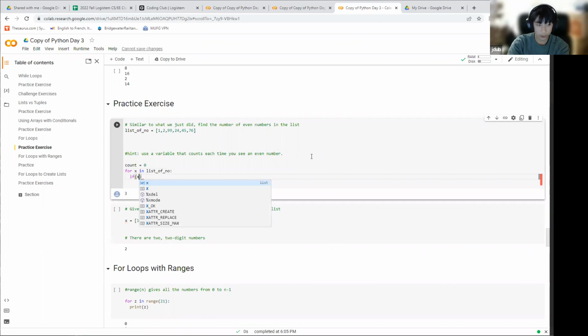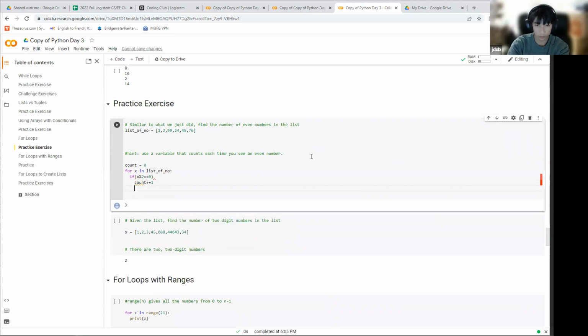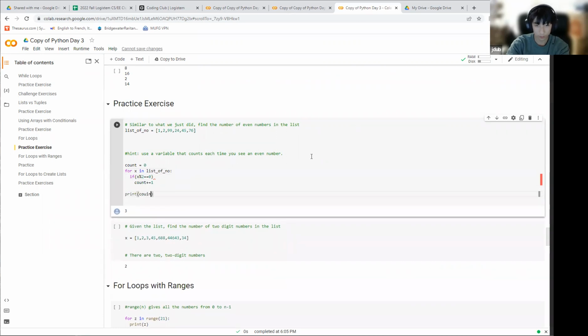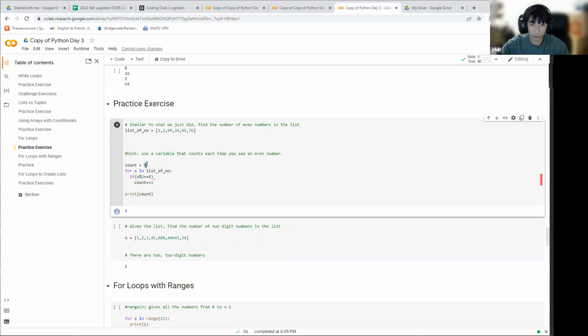If x modulo 2 equals 0, so first we have our count variable set to 0, and then we loop through each item in the list, and if that item is divisible by 2, then it's even.